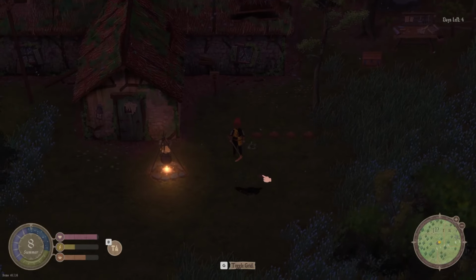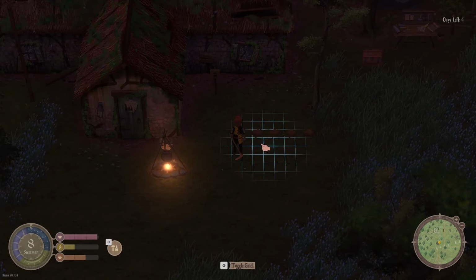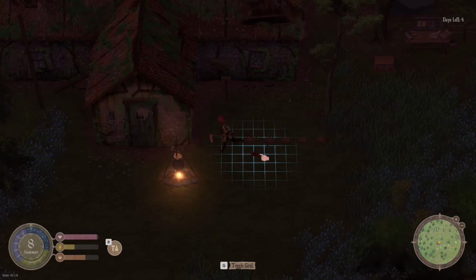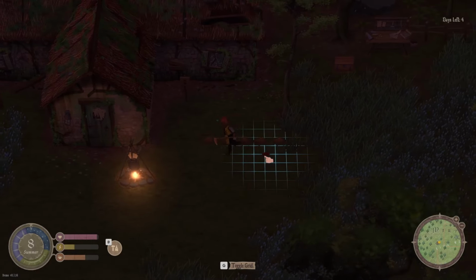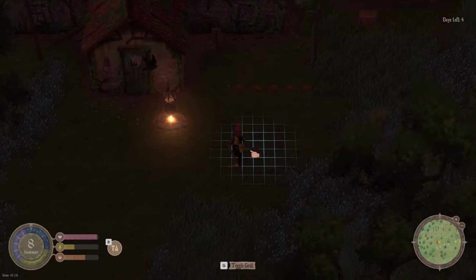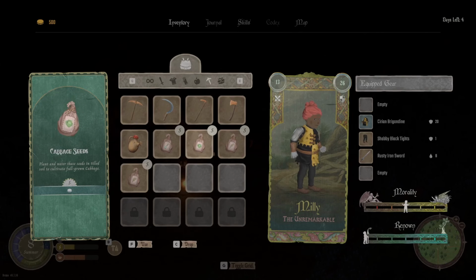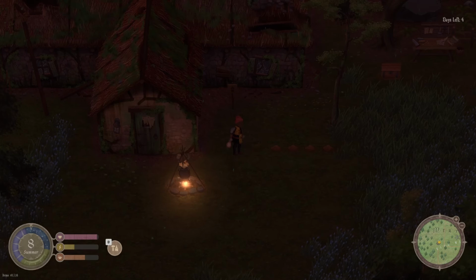Oh, you can toggle the grid. Look at the bottom. Ooh, now it shows you the grid where you hover over. That is so cool. I love that. I love that it doesn't take up the whole screen and that you can just toggle it off when you want. That's really cool. All right, let's plant some onions.